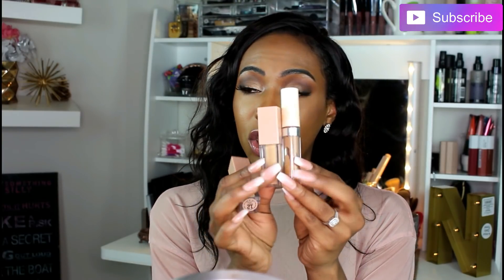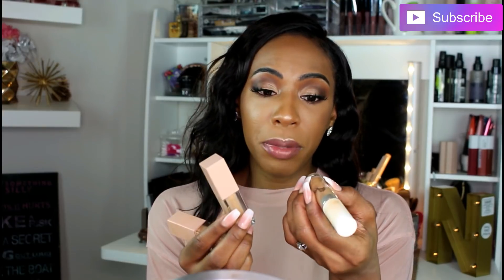She definitely passed the flashback test! Starting with the consistency of the concealers — out of 10 she definitely gets a 9 because they are full coverage and super creamy. I'm giving her a knockoff for the size though, because this is really small and I had to go back in and double it up to make sure darkness wasn't peeking through — that's why it's a 9 instead of 10. All in all, I love the packaging, the formula is really nice, and the fact that she upgraded from that crayon is the bomb dot com. I definitely recommend the concealers — $18 is not that much.